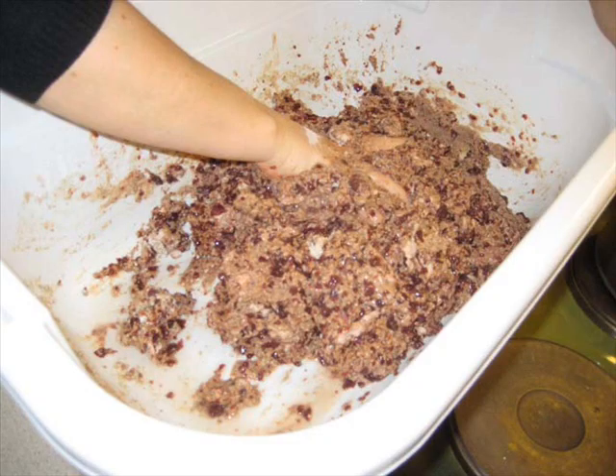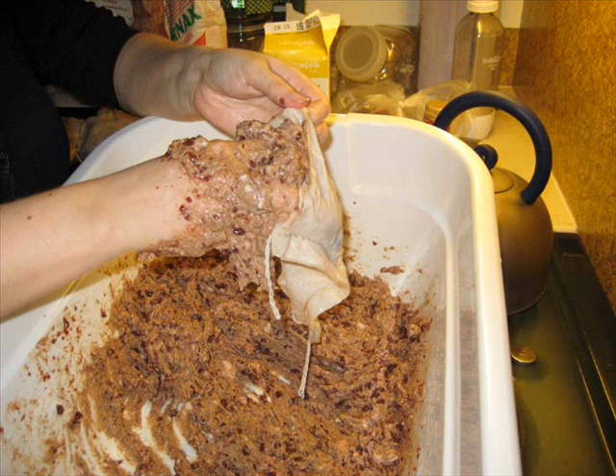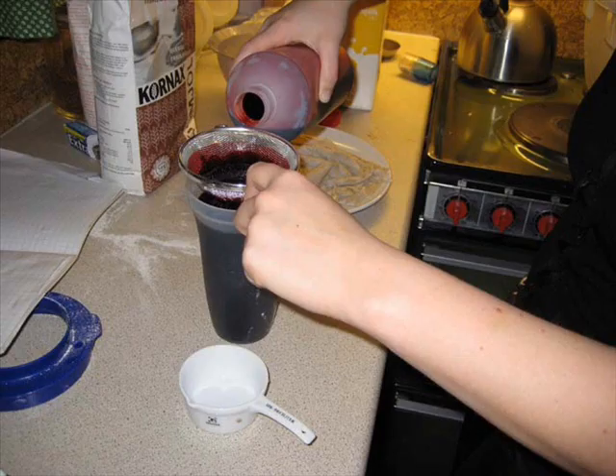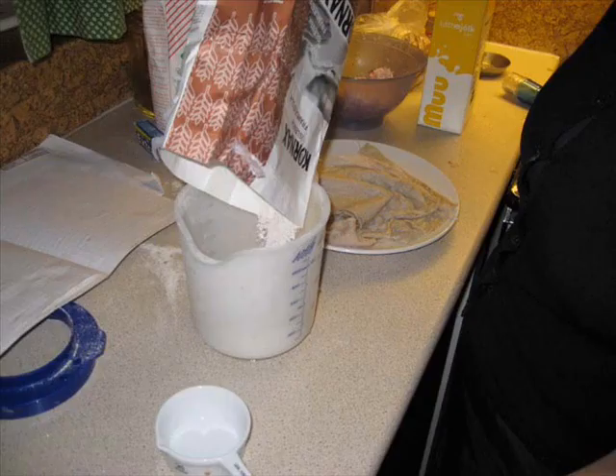The membrane is removed from the kidneys and livers, which are then put into a meat grinder. Lamb stock, milk, salt, oatmeal, and rye flour is added to the mixture, along with finely chopped fat. A generous portion of fat is required, otherwise the liver sausage will become hard as a rock once it is boiled. The mixture is then stuffed into parts of lamb's stomachs and sewn shut.